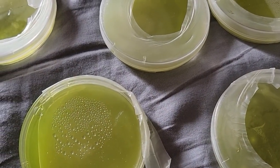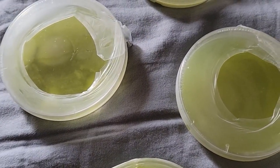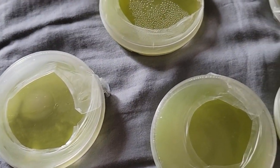Alright, so here they are just a few days later on April 18th. As you can see, they're all contaminated.